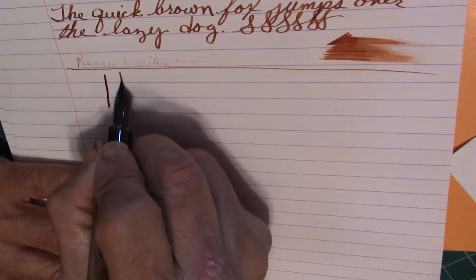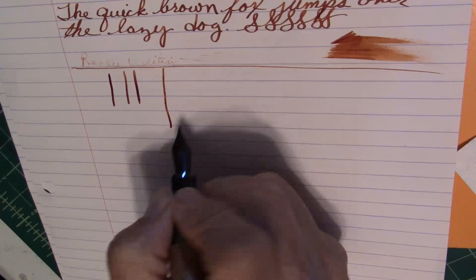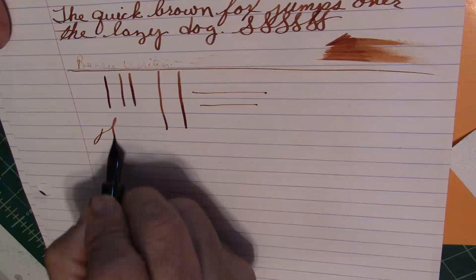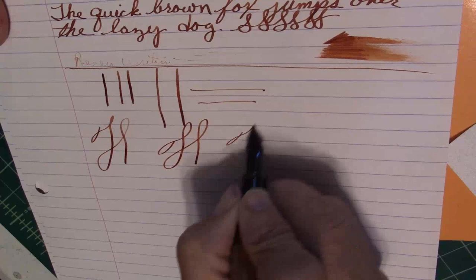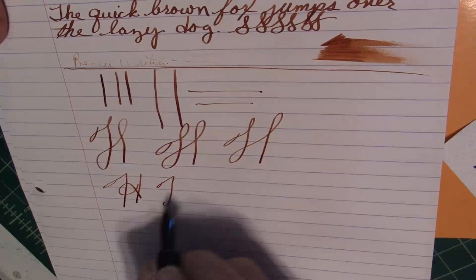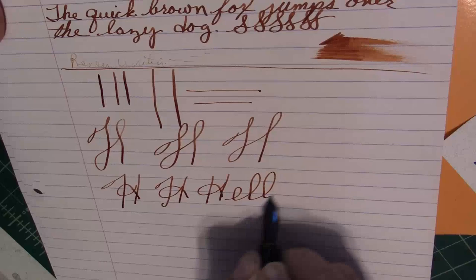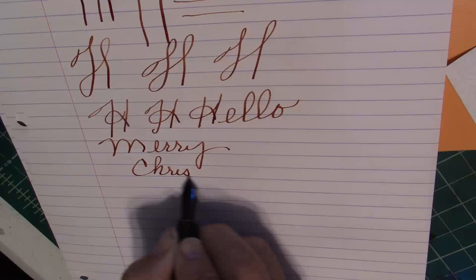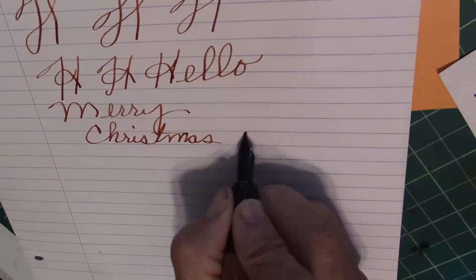Downstroke with pressure, you get a little bit. Here's no pressure, right? And here's with pressure, and you get some line variation across. So on the downstroke, you can get a bit more variation. Fast writing.